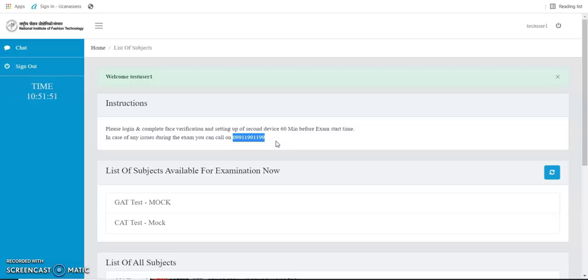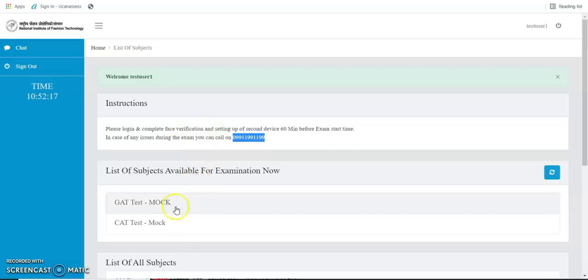This hotline number will become active on the date of the mock exams and will be active on the date of the actual exam. There will be a large number of people available to receive your call on this hotline number so that you get assistance at the earliest and you don't need to wait. So this is what will be available in the instructions over here.